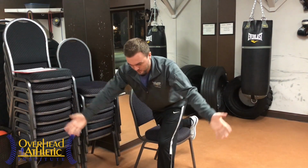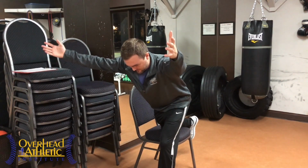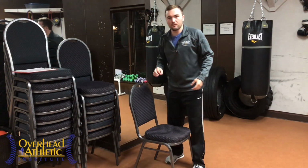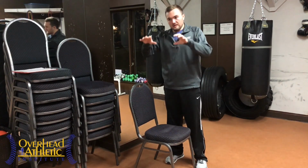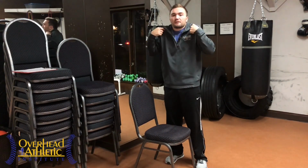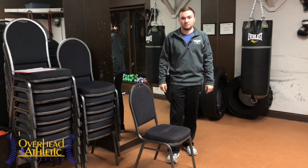And then I can alter a little bit. I can go a little higher, a little lower, a little higher, a little lower. Whatever it is, I'm mixing it up a little bit, but I'm always controlling the position of my shoulder blades, thinking down and back with this exercise so you're not bringing your shoulders up towards your ears. Next, we're going to go into our mid-trap exercise.